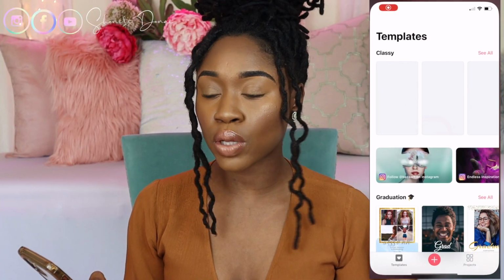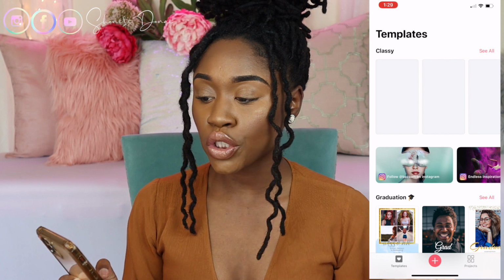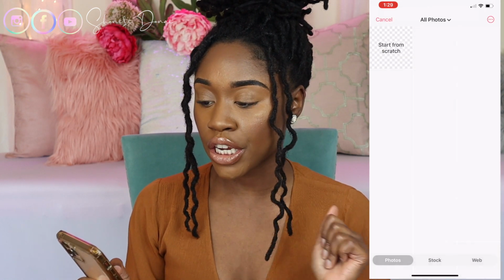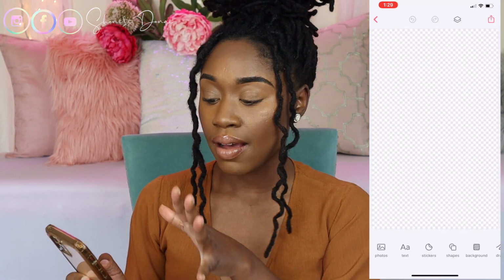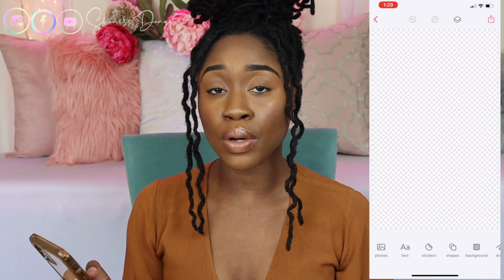my favorite app to use for thumbnails because you have more flexibility. You could do so many things to your thumbnail, which is one of the reasons why I love it. Okay, so let's jump into Baazart. So as you can see, Baazart is really simple and easy to use, right? So once you open it, you kind of have an option here where you can select if you want to use a new blank sheet.